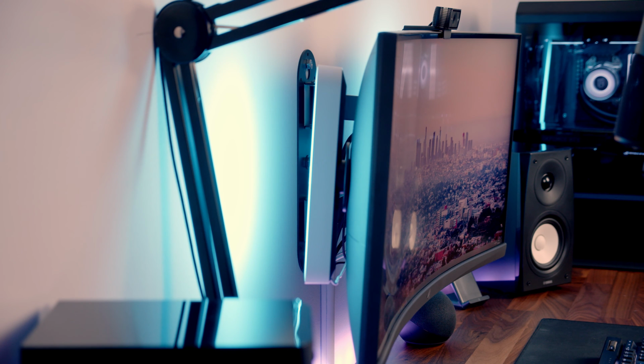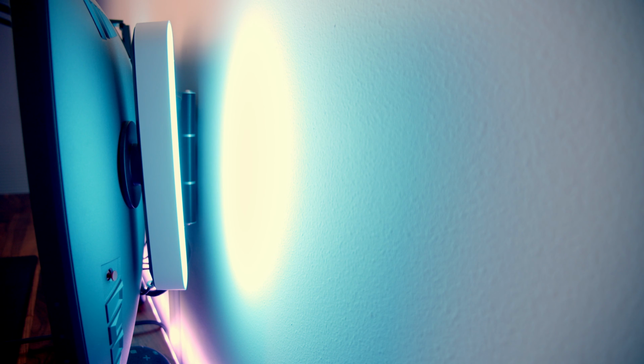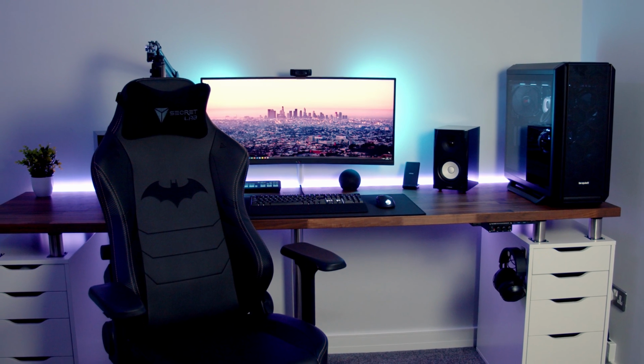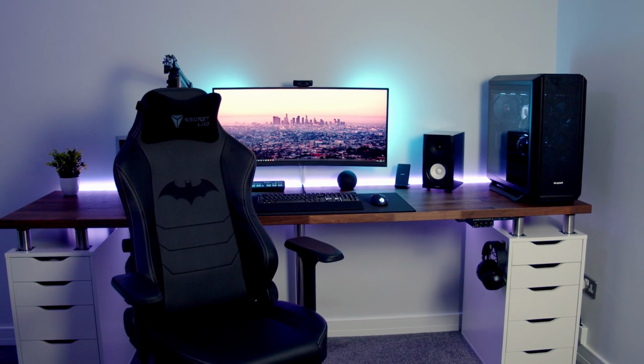I've also got 2 Philips Hue Play light bars fixed to either side of the monitor, and I tend to set this to a different colour than the lighting I've got on the back of the table, and it gives a great effect.